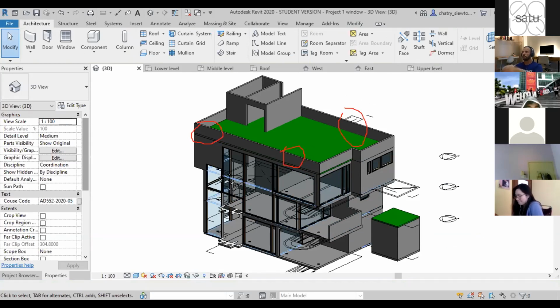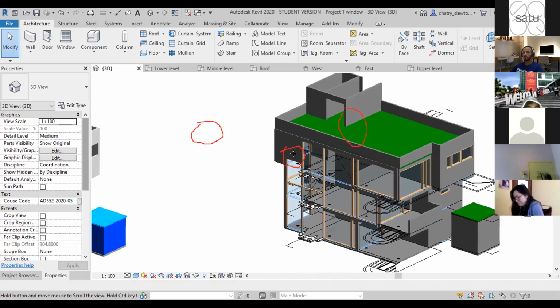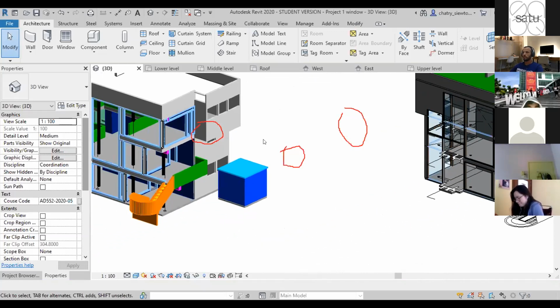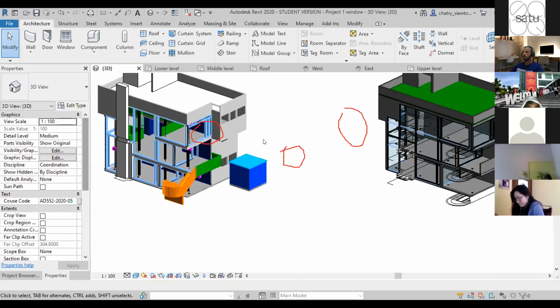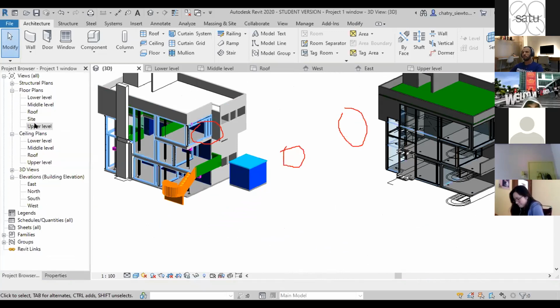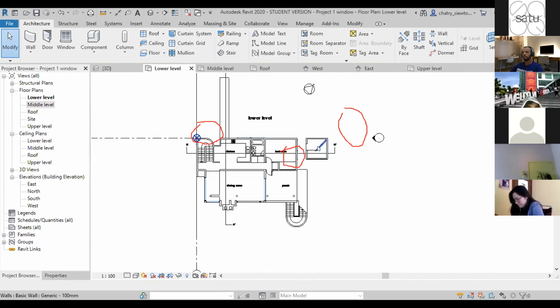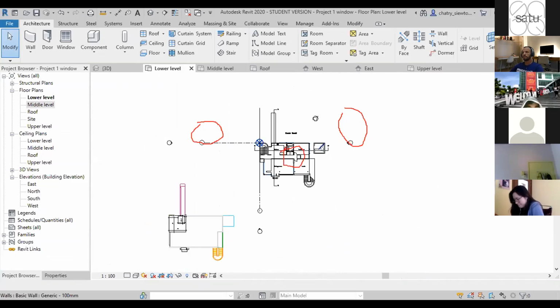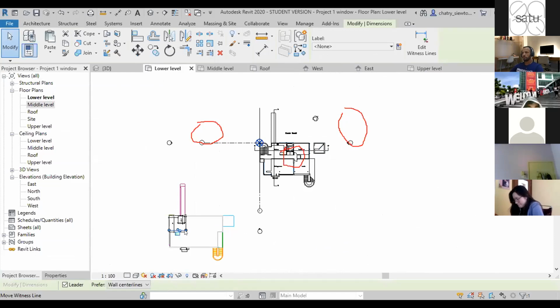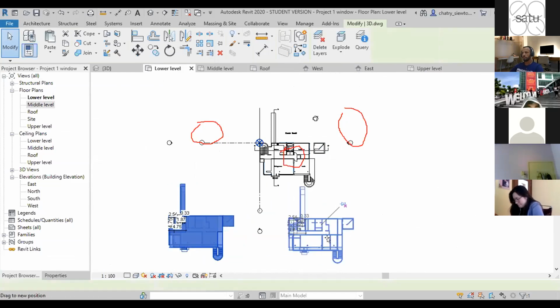Okay, we are in 3D already. What you can do, let me go to the middle level, and maybe I will need to move this to here.